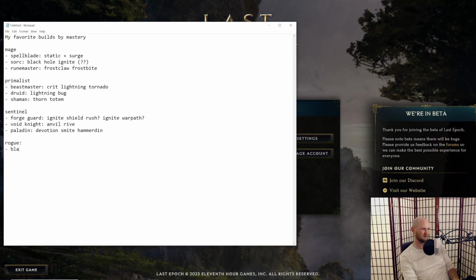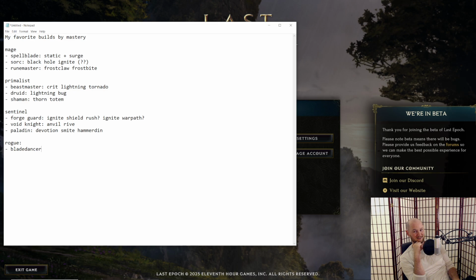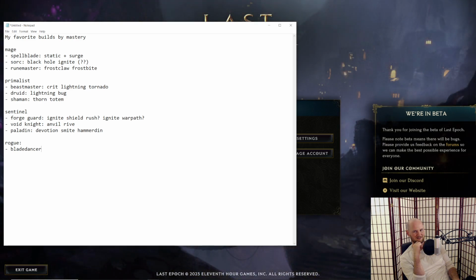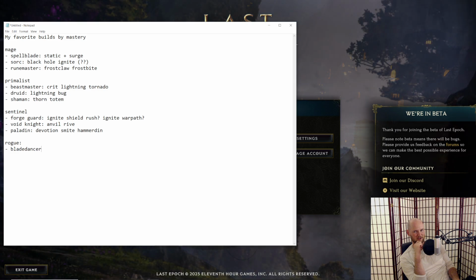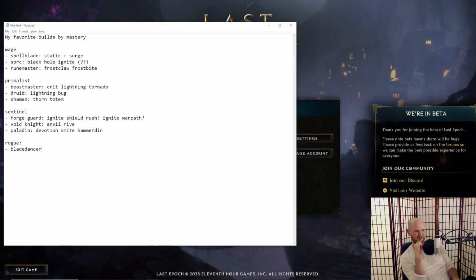What's here? Blade Dancer? What's my favorite Blade Dancer build? There's Shadow Daggies. I really enjoyed playing Shadow Cascade recently. Acid Flask? Probably not Acid Flask. Void Cleave? The Rive build uses Void Cleave. Shift Shadow Cascade. Lethal Mirage, Bleed Pop. I've actually never played Lethal Mirage. I mean, there's only like two or three builds that exist.